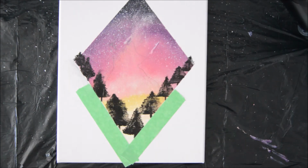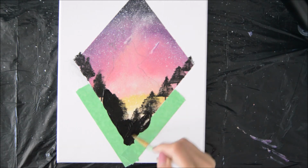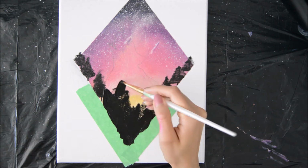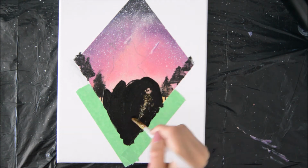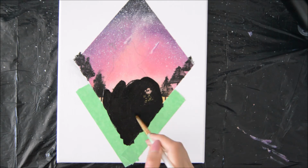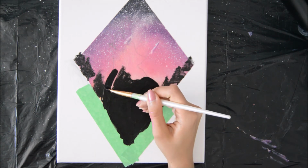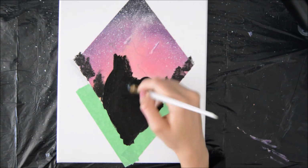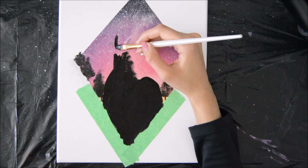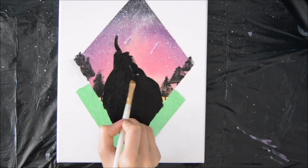So now that we've got our trees done, I already drew out the outline for the wolf, but I am going to be coloring it in with black. And I know that the yellow and the shading gets taken away. However, the blending process in the beginning was done very easily because we added those shades in. And again, the highlighting will bring out the wolf and the trees as well.